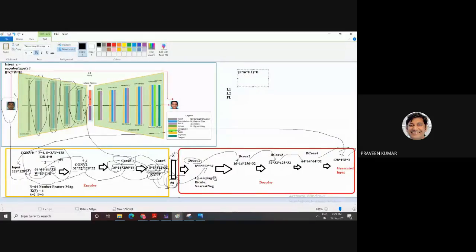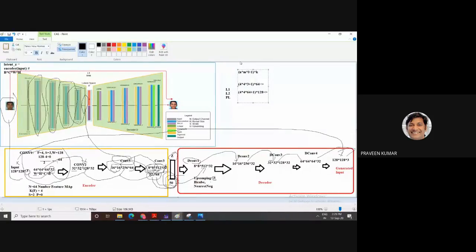In the case of 4 cross 4, plus L for input being 3, then plus 1 for your bias, then K output is 64. So you can calculate this first convolution's parameters. Then for the second convolution, the filter size is the same, 4 by 4, but the input feature is 64, plus 1 for bias, then the output is 128.